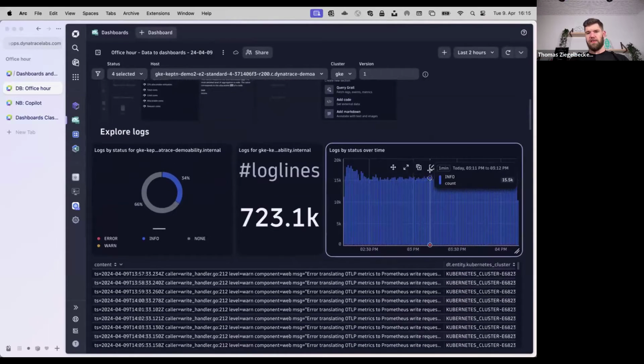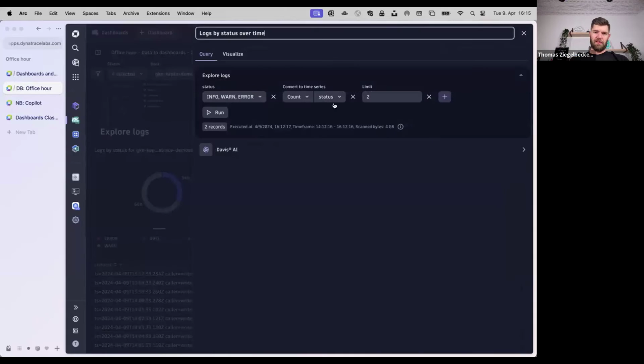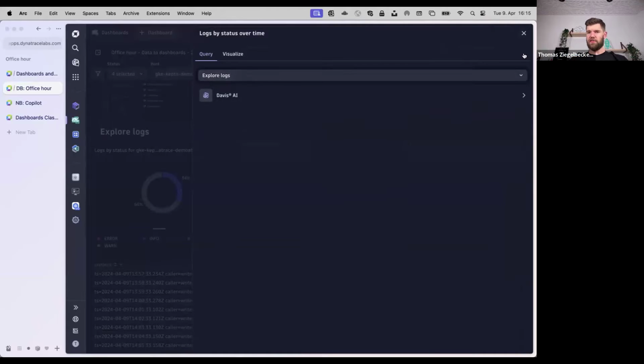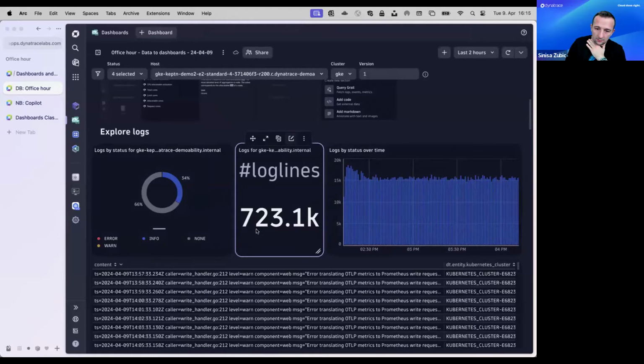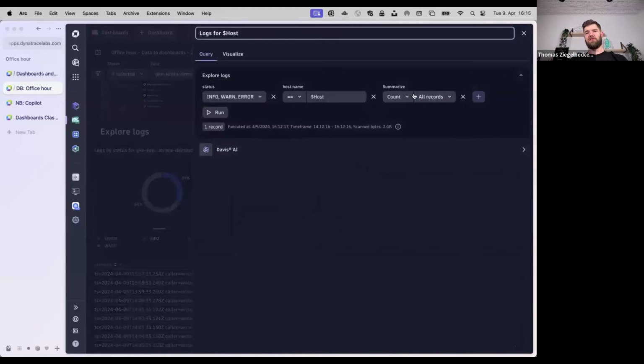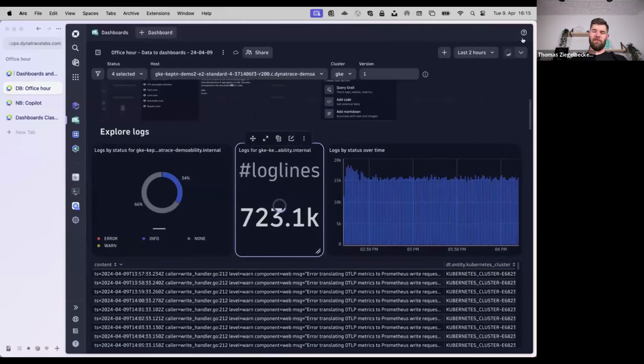Yeah. And here, for instance, we also do have other commands in order to actually get to a time series format, because this is event-based logs, right? Which is more like an event. And then in order to get this over time, you have a simple function or command called convert to time series. Once you apply this and you choose by which fields, then that's it. You get the over time visualization. Similarly, here you could also summarize, but then instead of choosing a field, you just choose all records and then you get a single value.